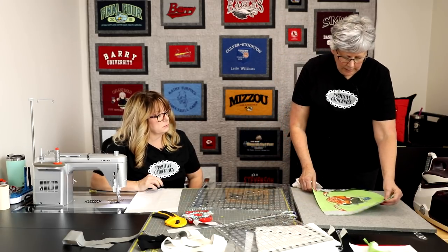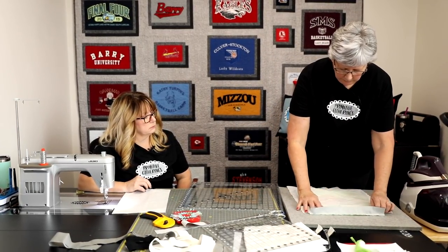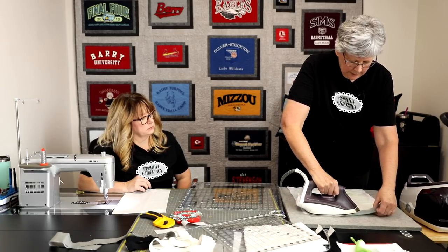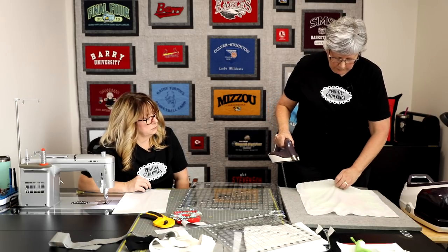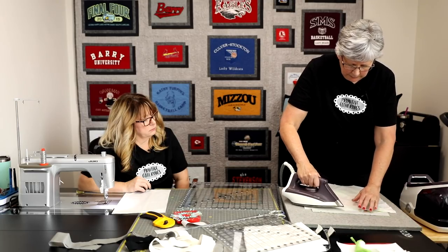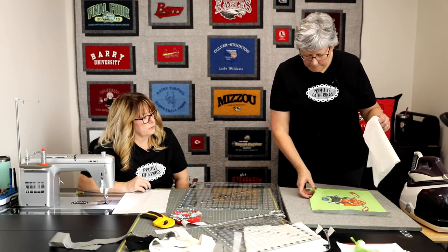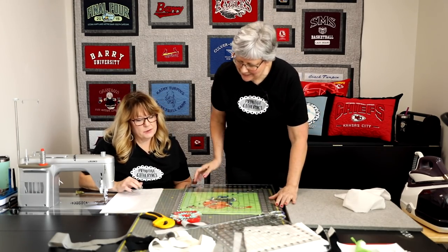Once you've got those ironed on, you want to cover your logo again with your pressing cloth because you don't want the iron to be right on that vinyl. Press the seam flat to set the seam and then press it out towards the sashing fabrics. The pressing down to set the seams just kind of relaxes the stitching, doesn't it? It gets a little wavy with those two different types of fabric. You really should do that all the time, though, shouldn't you? Yes. What you should do and what you do are different. Is that what you're saying?